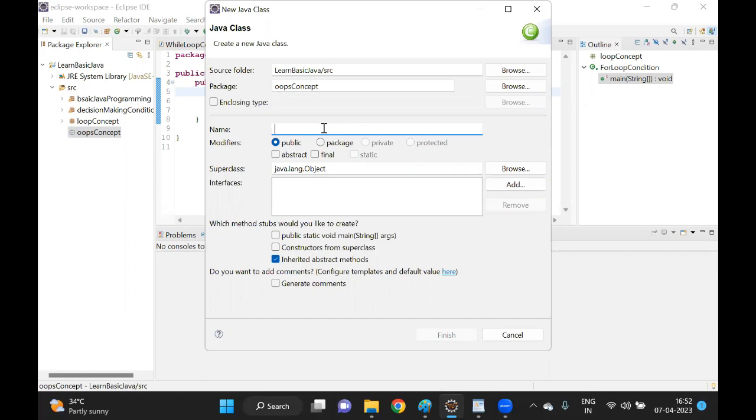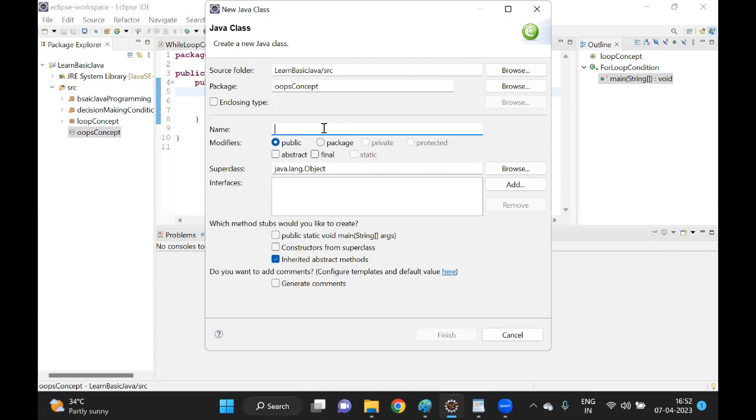So these are the naming conventions, and these are only guidelines. If you use a capital letter, it won't harm, it won't give any error. But if you follow them while writing a program, it is a good practice.